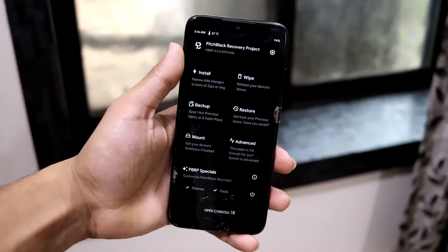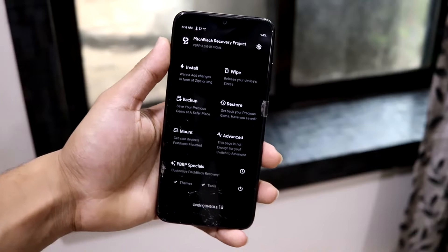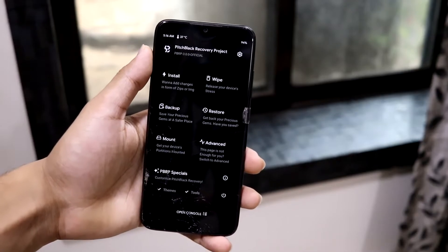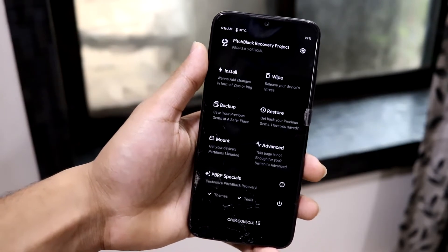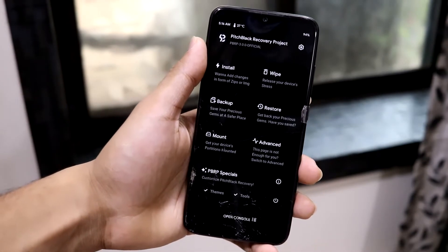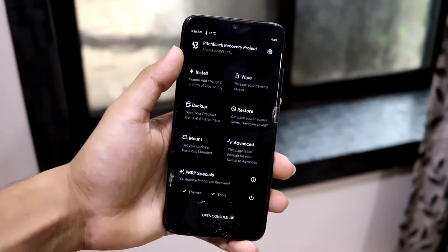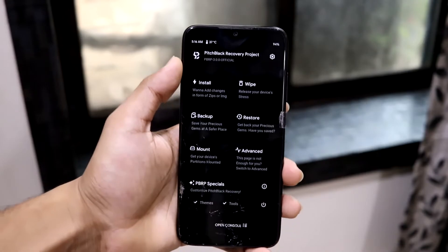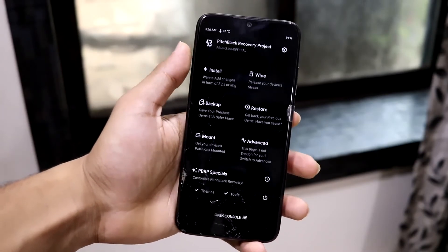If you are using the MIUI stock ROM, then you have to format data. I don't know if encryption works — I'm decrypted and it boots fine for me without any extra zips. If you are encrypted, you have to backup your data and internal storage and format it. If you want to experience this, backup your internal storage, format data which will wipe your internal storage, then copy your data back and flash this ROM decrypted. Also, if you are on Hentai OS or Dynetev's ROMs using wrap key encryption, it may not boot. Just flash a different recovery and do the format data step and then it should work.